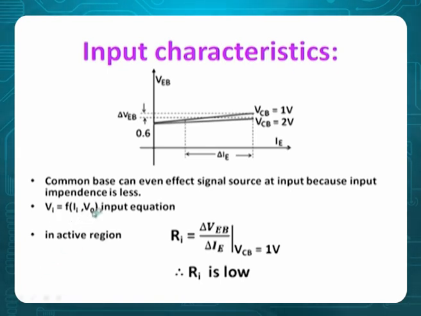Vi is a function of Ii comma Vo. That's the input equation. Why I have taken this equation is to tell you what to take on the x-axis. Normally, most of the books take voltage on the x-axis. But if you take voltage on the x-axis, it gives the indication that it's the independent variable. But if you see the characteristics here, Ii is the independent variable. Therefore, we need to take input current as independent, that is on the x-axis. From our childhood, we know x is always independent, y is dependent, because y is a function of x.